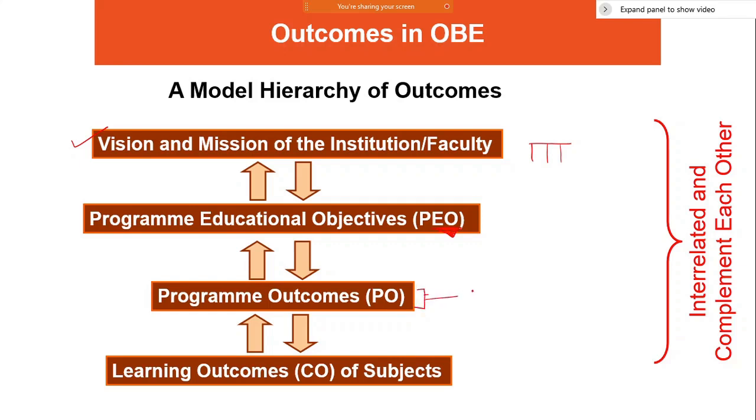That is what is given by the NBA. They have given altogether 12 POs for any engineering course. They have made it generalized, and based on these 12 POs, we are now teaching this particular mechanical branch, or an electrical branch. You can take that up, and in that branch you have multiple courses. Some are core courses, some are electives, some are open courses, audit courses, so many courses.